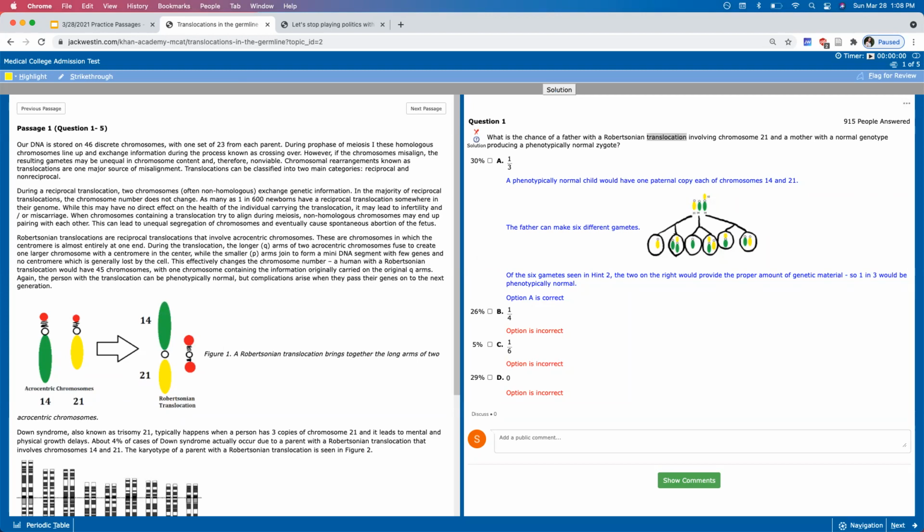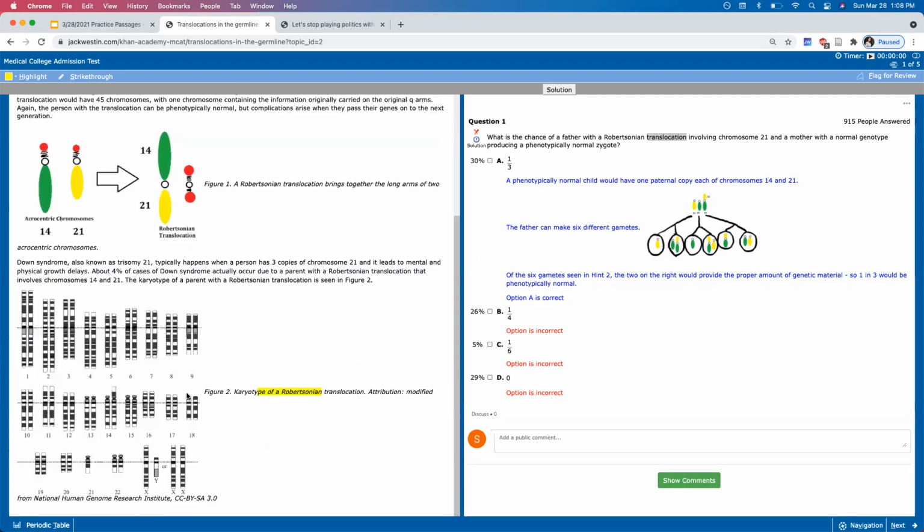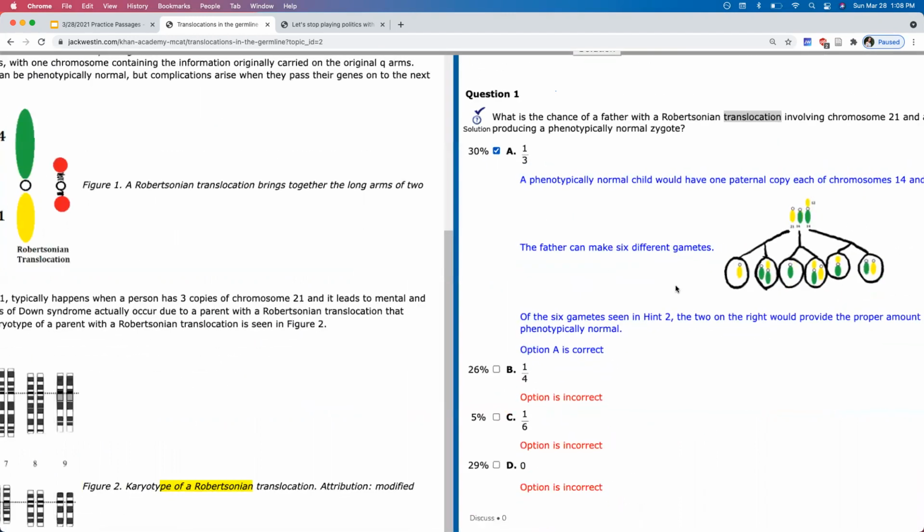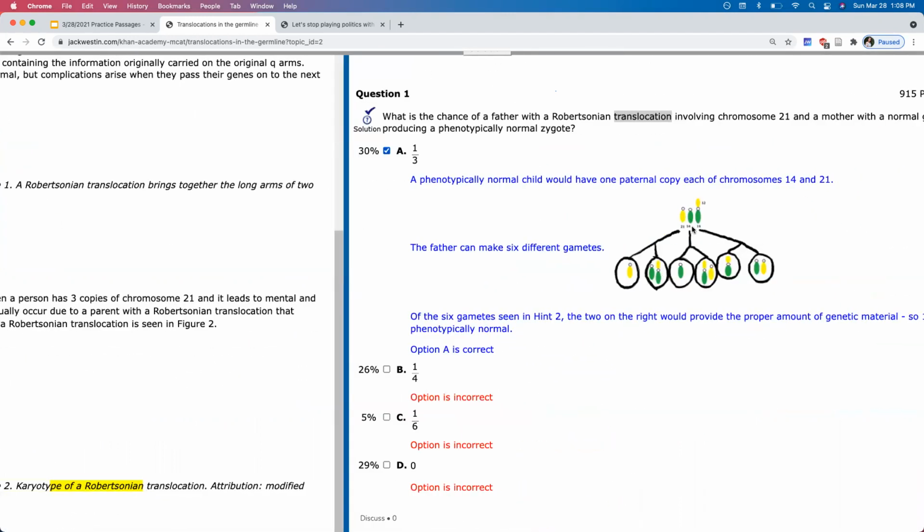I think to help to clarify, basically, on the diagram, the picture on the top of the tree is showing all possible gametes, and then you basically match each of them in different possible arrangements. Exactly. So 21 here can be by itself, or it can be with this 14 right here, or it can be with this 14. So we're just going and pairing them off. And then we're looking at which ones are going to be normal. And there's only 2 that are normal out of these 6.